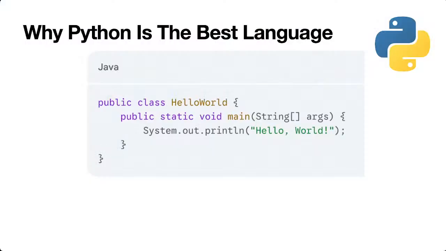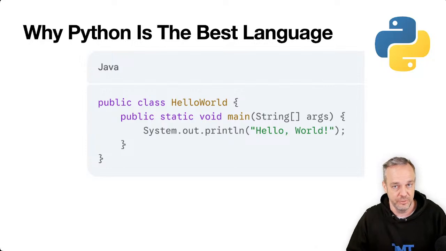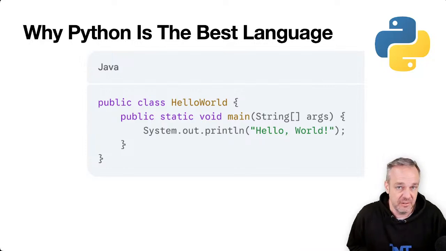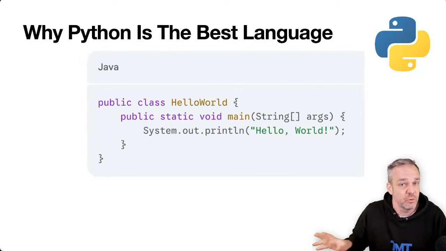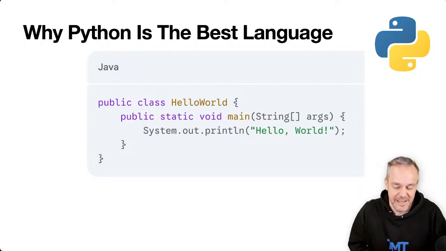Okay? If you've never seen code before, maybe this looks a bit weird and maybe even frightening, right? You need 5 lines of code and these foreign symbols and everything, these weird looking parentheses, just to put the words hello world on the screen. That's in Java. That's one of the top 3 programming languages in the world right now. I'll give you a hint of what the #1 programming language is in a second.